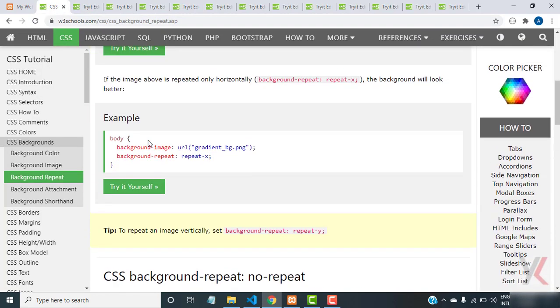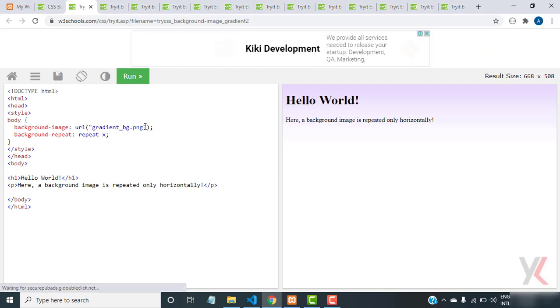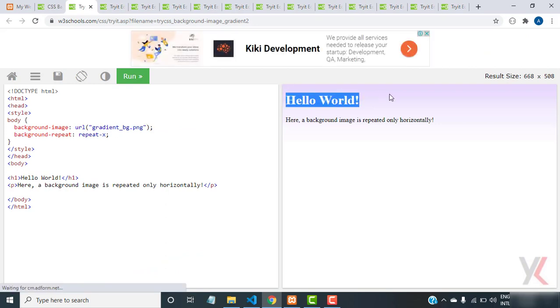Then we can also set it to repeat x and repeat y. Suppose we have put this. See, this gray color is the image here.